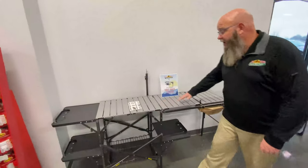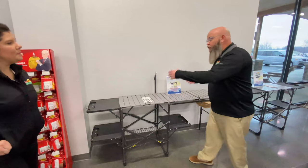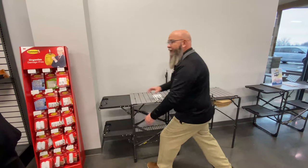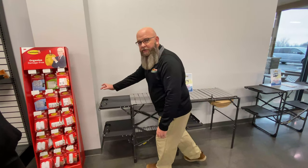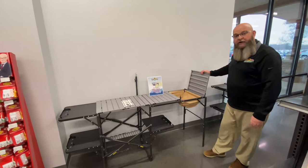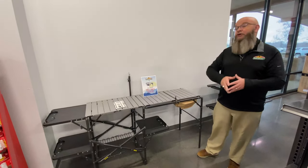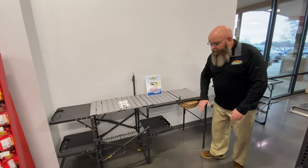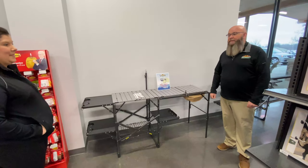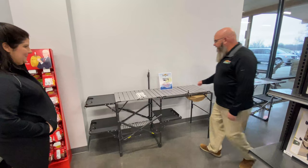This is by GCI. This is all heat reflective, so you could put your grill up there, so you could be making the hamburger patties over here, and there's a place for your ice cold beverages, whatever they may be. You can wash up your hands over here, because as we all know, over the last year, you can't wash your hands enough. There's plenty of storage space down underneath here. That thing's really cool for people that don't have an outside kitchen. Exactly. Super cool.